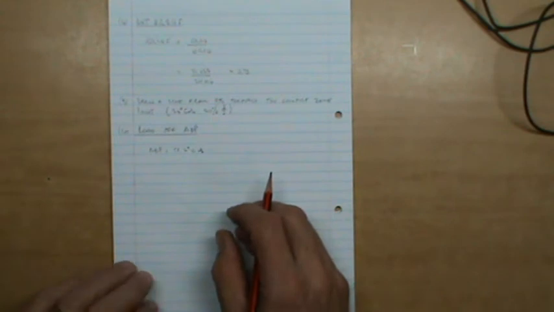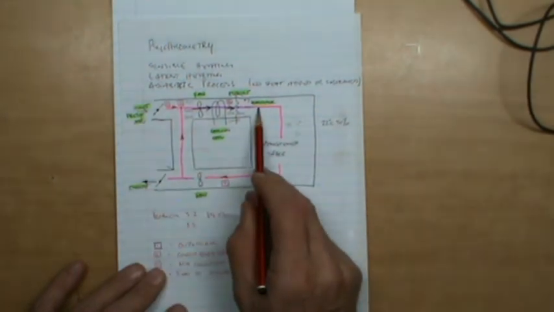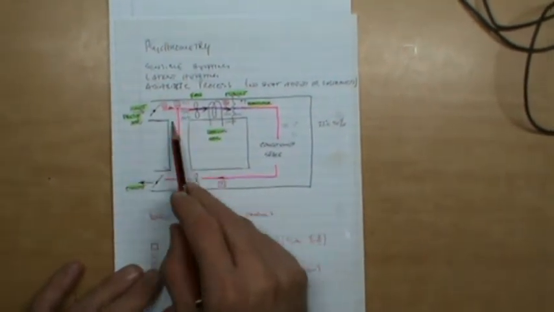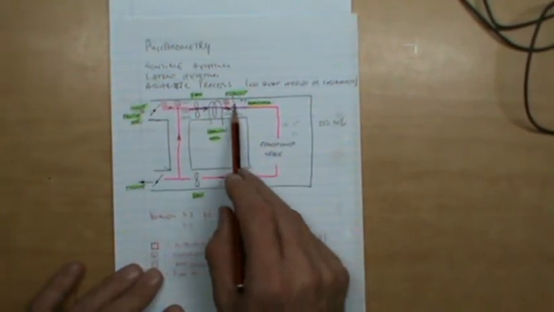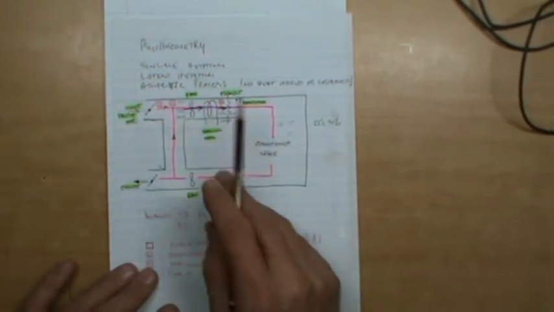Now we want to determine what is the delta T of the supply air. So in other words, we've got air coming in over here, and we've got stuff coming out after the coil. We want to know what is that change in temperature over the coil. Okay, so step 7 is determine the delta T of supply air.